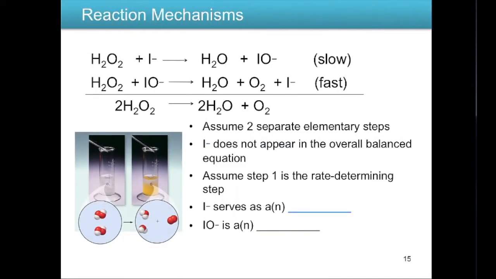Okay, so I've already gone through most of this, but what I want to do is give a name to a couple of these components. We've already talked about this one. So the name for a component of a mechanism that is first produced and then used up, remember that's called an intermediate. But we haven't talked about this yet. So something that is first used up and then produced again in a later step. We'll talk about this a little bit later in the last section, but this is actually called a catalyst.